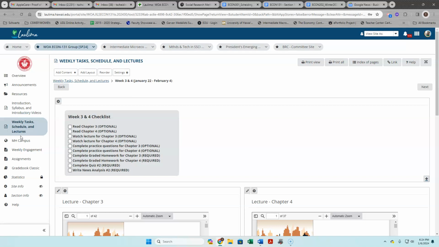Now, if you've used a McGraw-Hill product before in one of your classes, you would use that same login. This is an IDAP class, meaning that you do not need to pay for anything separately. It's already been billed to your student account.